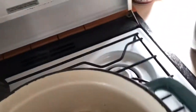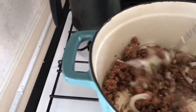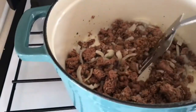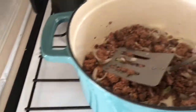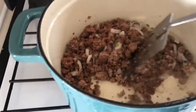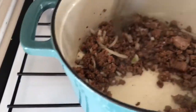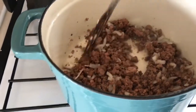My beans, this time I did black beans. I guess you can't tell that they're beans, but those are so easy. To tell you the truth, meat and dried beans are just about the easiest there are to can. They've got to be pressure canned, but I have now learned to prefer pressure canning over water bath canning.